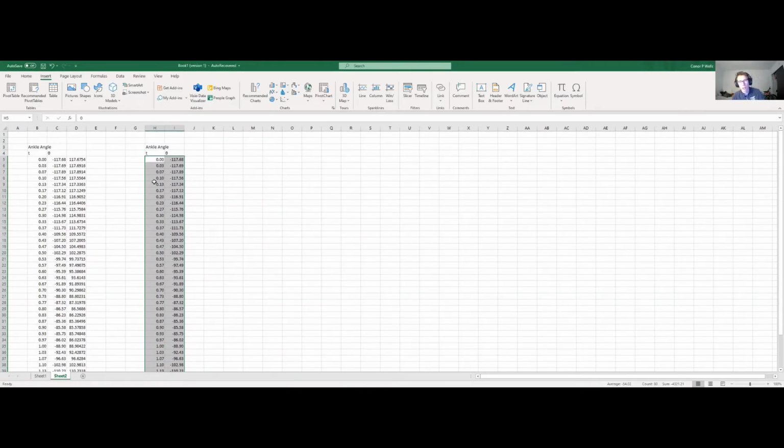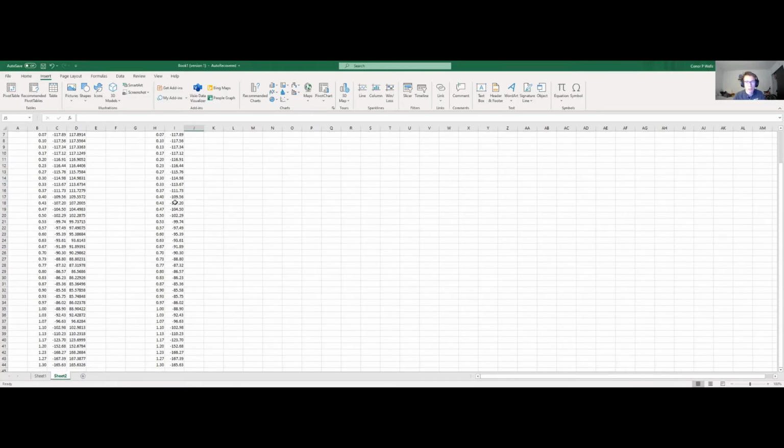The other thing we need to do is, since the tracker program was reading this as negative and we know that is not true, we are looking for the positive values. This situation is going to vary depending on the angle you use and the method of the protractor you use. But for mine, it's all negative and it's all reading from the same side. Sometimes Tracker will jump side to side, and you may need to just analyze that on a case-by-case basis. If you need assistance, please send me an email. We can set up a time to review your data and see what's going on. But for my situation, I just need everything to be positive.